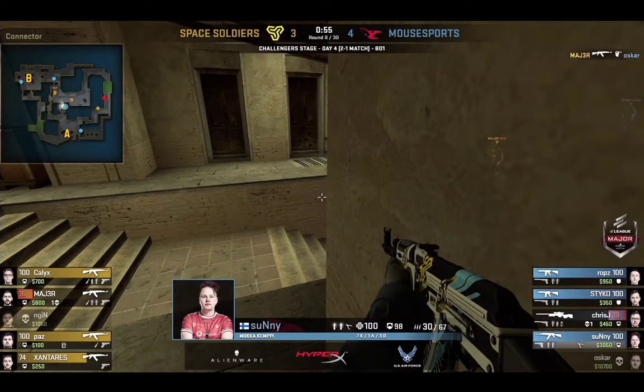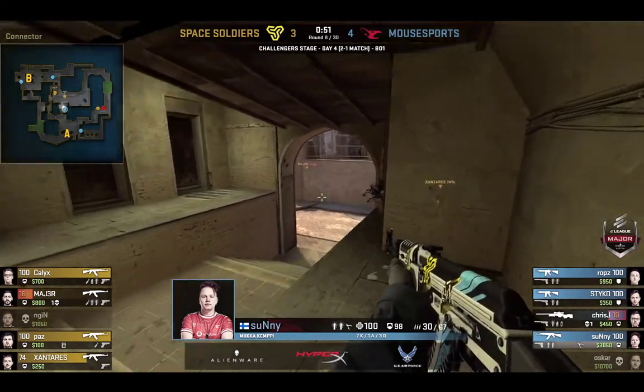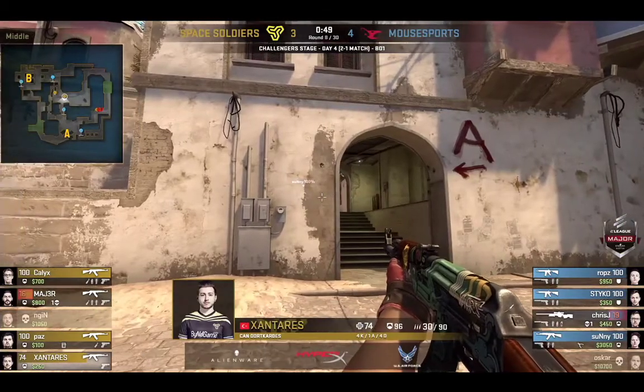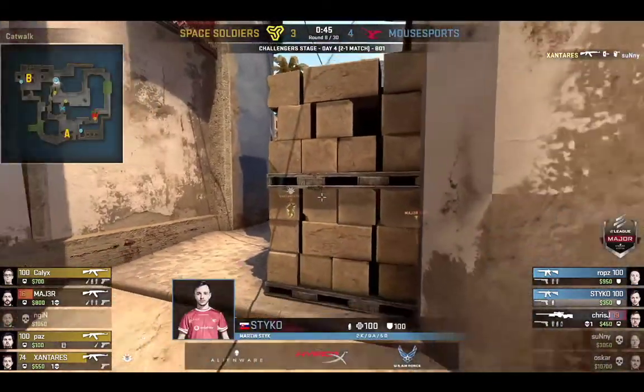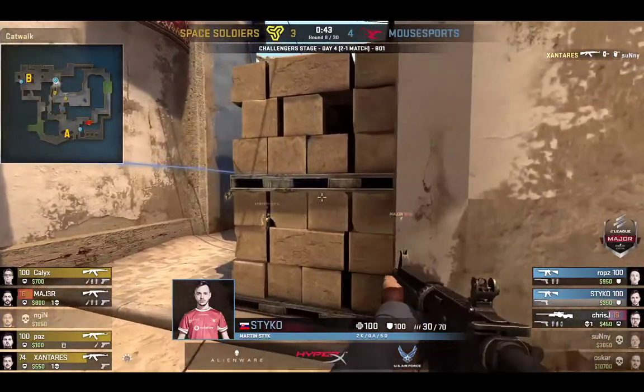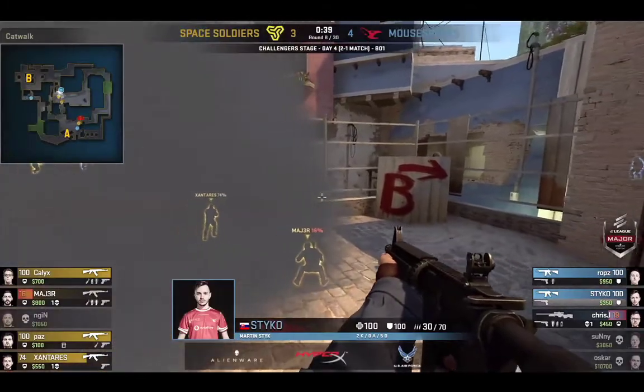Oskar taken out. Sunny has not revealed his position just yet. Now they're less likely to check it. Sunny using good timing, but he's hunting for a second player, and he's found him. 4 versus 3. That's a really big play. That massive bait setup for Mousesports blown up by the likes of Space Soldiers.